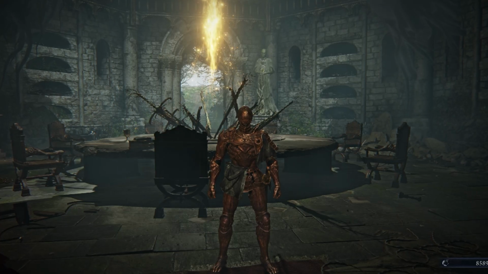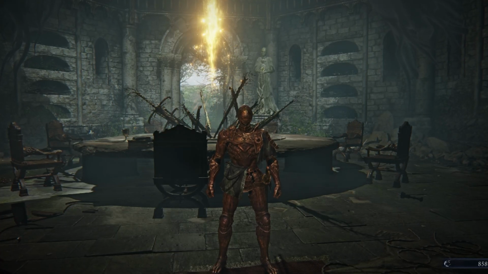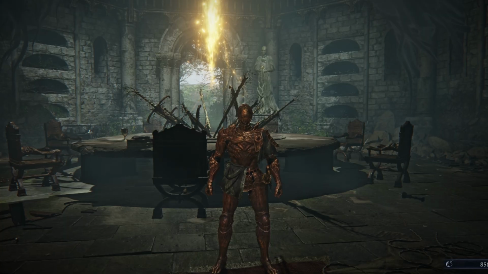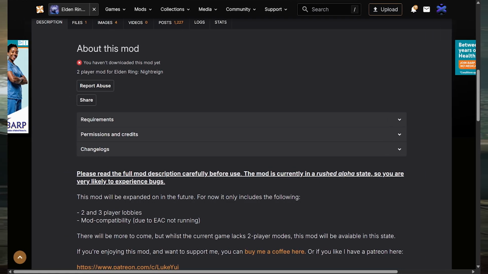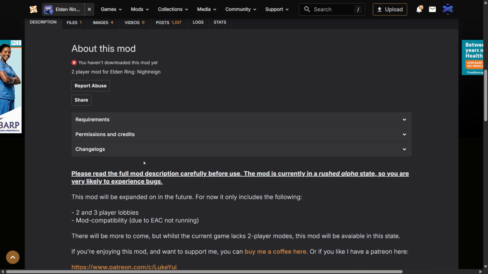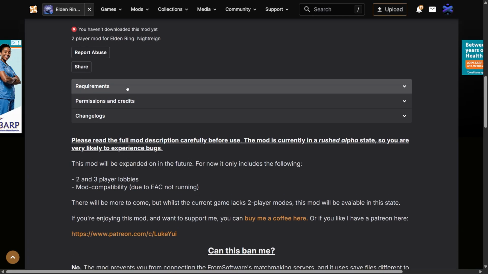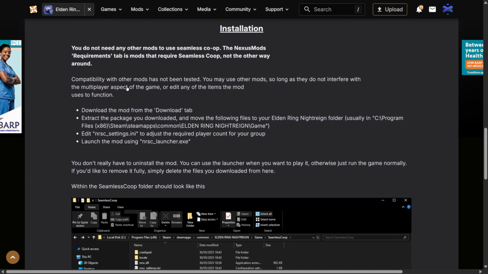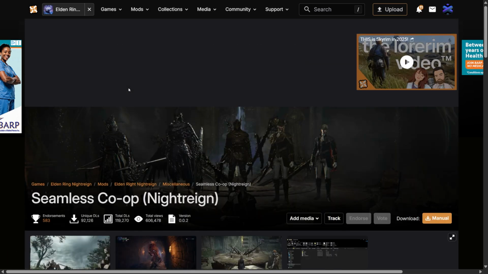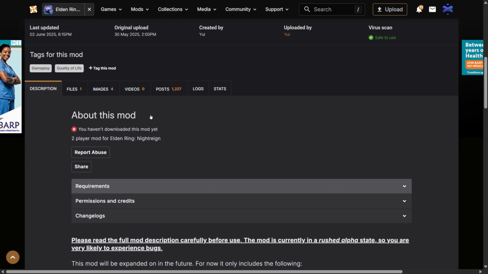There are no prerequisites for this one. You only need to make sure all team members are running the same mod version, then create a party as you normally would, and invite them through Steam. Make sure you're signed into Steam and not using offline mode, or the mod won't work. If you have any additional questions, make sure you check out the details in the mod description. Anyway, without further ado, let's go ahead and download our file.